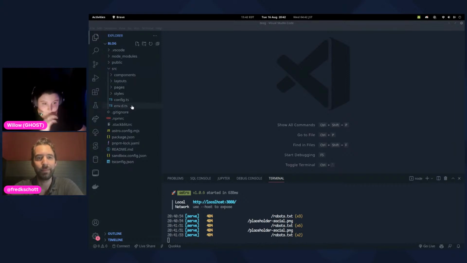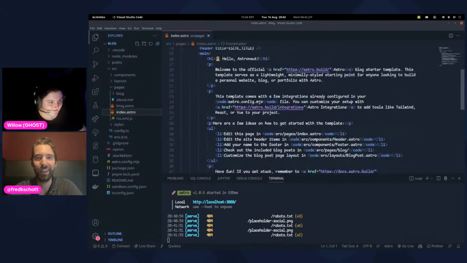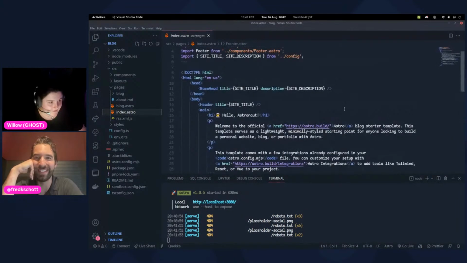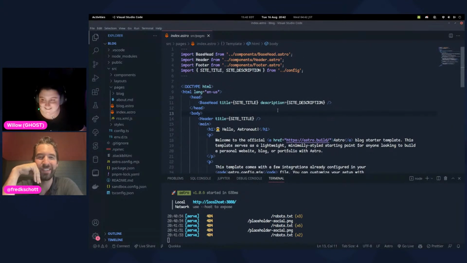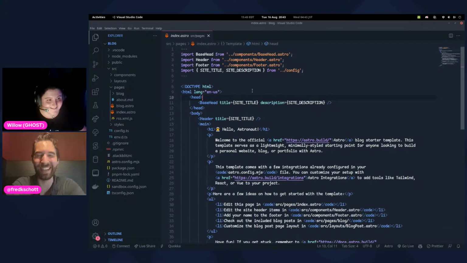Okay. We can just take a look at the code then, I guess. So we have this pages directory, which is a naming convention, I guess. Oh, what font is this? I love this. This is so easy to read. Oh, it's Comic Code. I knew it looked familiar. It's a Comic Sans fork. Sans mono. Oh my god. Yeah. That's incredible. Sorry, my brain's adjusting to Comic Sans as a coding font.